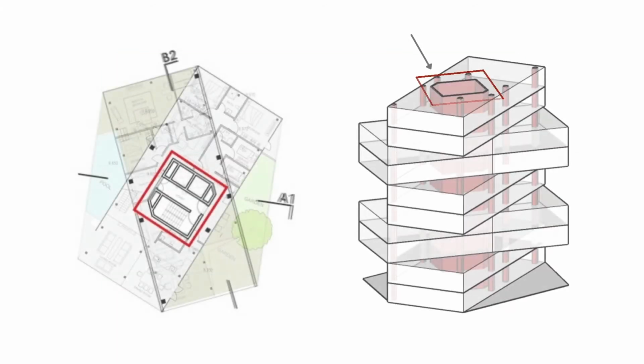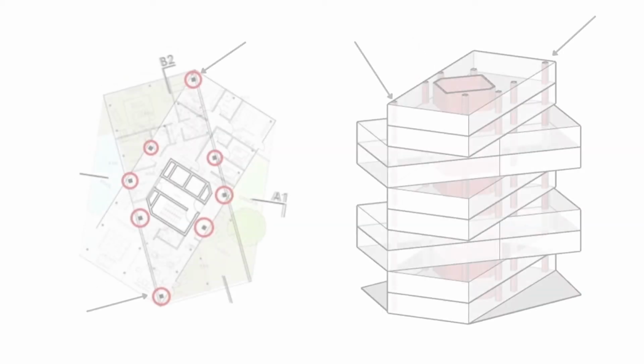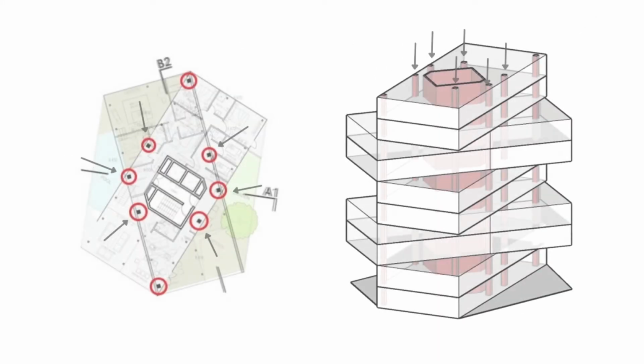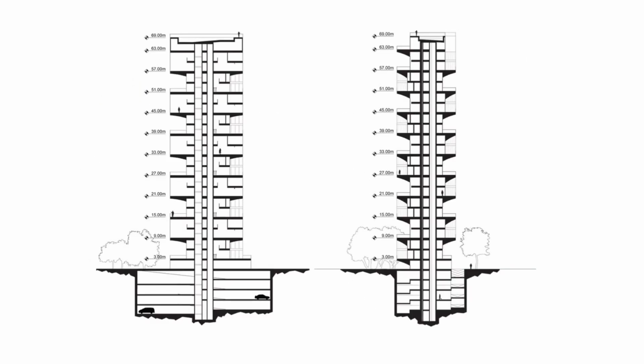In this picture, the red square represents the stairs and elevators. And here, a combination of the third and fourth plans shows that the joining points of this building are the stair and elevator areas. This also shows in the sections, which you can see within the red square.